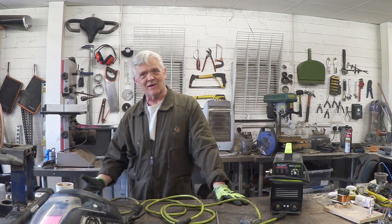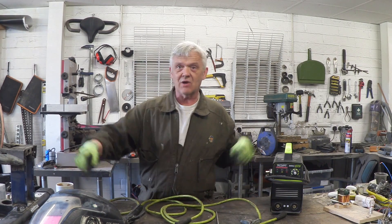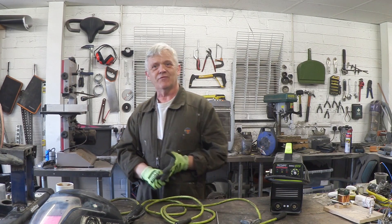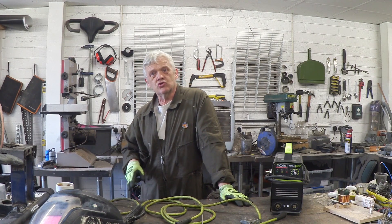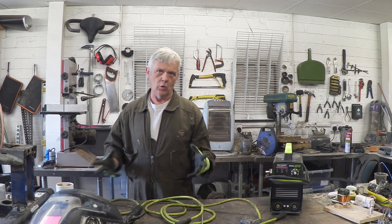After a bit you get much better at it, because welding really is four things. You need the equipment, which is right here. You need a space to do it in, which is pretty much essential. You need practice, and then what I think is the biggest thing — to get over the fear of doing it — because the minute you poke your metal with that, a massive arc comes off and it's scary. After a little bit of practice and getting in there and doing it you get over that fear, your welds get better and better, and suddenly a whole world opens up.